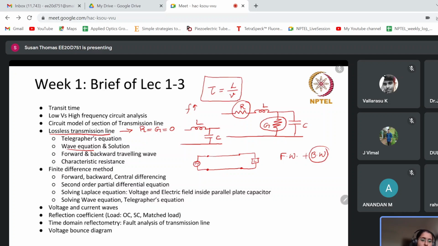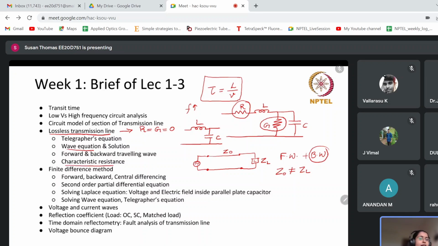The backward wave will exist only if it's a finite length transmission line and there is an impedance mismatch. Say Z0 is the impedance of the transmission line, and ZL is the load impedance connected to it. If Z0 is not equal to ZL, then the impedance is not matched, so there will be reflections back, and that is your backward wave. The backward wave does not exist if the impedance is perfectly matched, or in other words, the maximum power is transferred to the load in an impedance matched condition. That's all to brief about the forward and backward traveling wave.